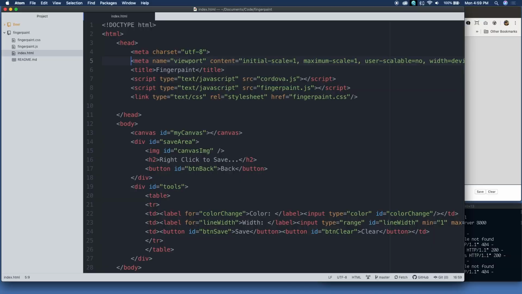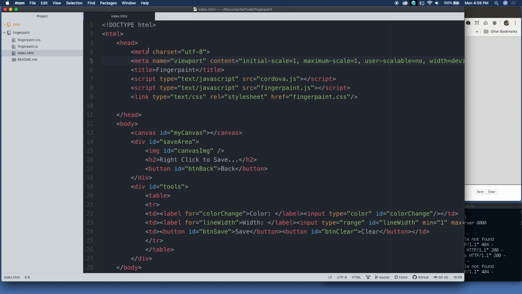This is important to make most mobile applications act more like applications and less like a website when being run on a mobile device. Since we're using HTML and JavaScript, essentially the web application development technologies to make a mobile app, this is necessary. The code is pretty straightforward.